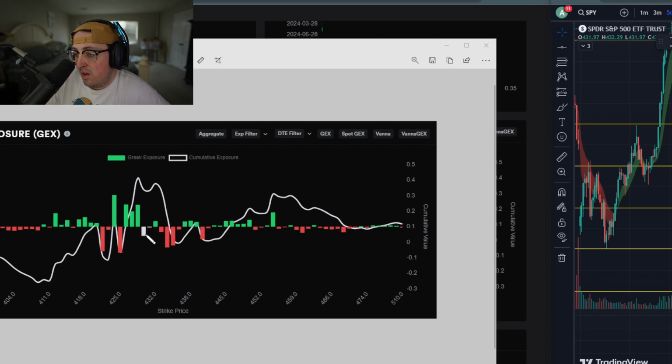So since we're above that 430, which is right here, you can almost assume that we're going to be hitting these two negative levels since we're above them. So I'd have to say if we hold 429, which is the nearest positive one, which would be support, we should head up to 434 and 435, which are these negative ones, because negative gamma attracts price because dealers have to hedge towards those negative levels to remain gamma neutral.